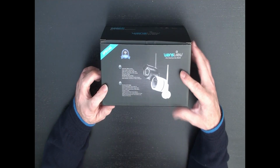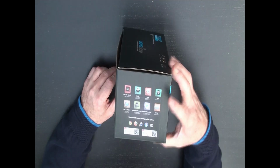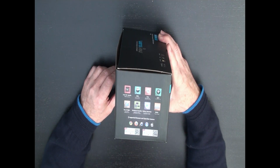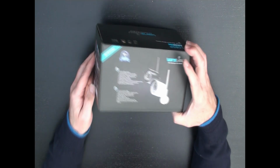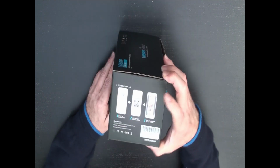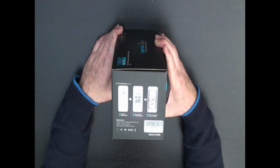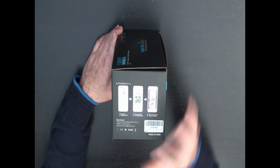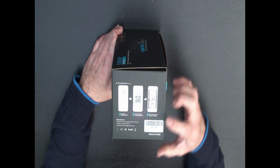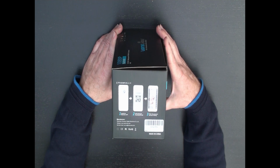Looking at it from the side, there's a little bit of blurb in English and French, various icons and little tabs denoting some of the functions. Again, the same blurb in German and Italian. And then here we have, allegedly, this is as easy to set up as 1, 2, 3. 1, install the Wansview app. 2, add camera by scanning the QR code, and 3, enter the password and start viewing. Okay, we'll see if that works.